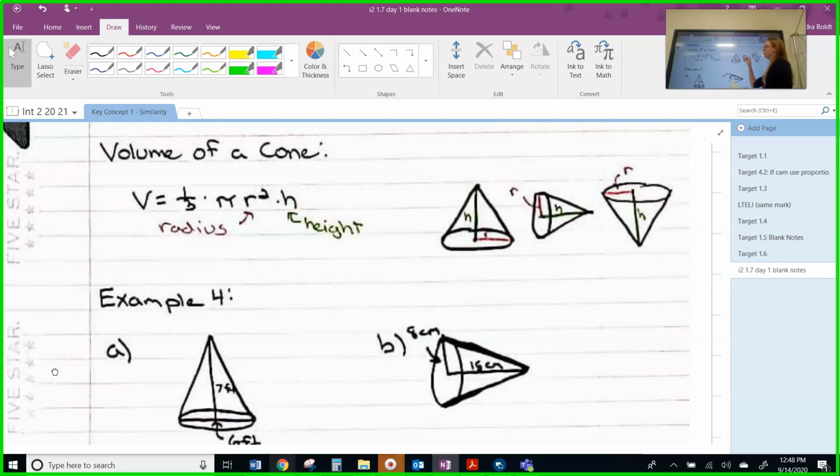And another thing is the difference between a cone and a cylinder, again, is there's only one circle, right? A cylinder had like 2 circles that were connected. This is one circle going to a point, okay? And the volume of a cone, again, the only difference is this 1/3. A cone is a third of the volume of a cylinder of the same size.